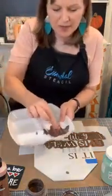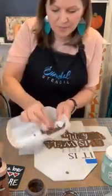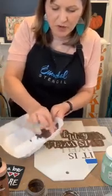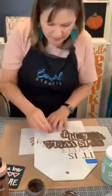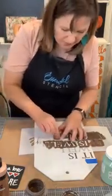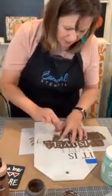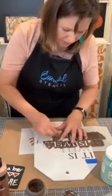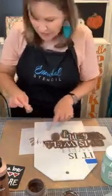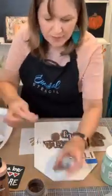Back to my wedge, grabbing some more paint from my offload from my store, and I'm just offloading it on a place that's kind of clean. Make sure I don't have too much on there. Holding it down with my left hand, stippling or dabbing it on with my right. I'm going to need just a little more paint, I can tell, because it's going on a lot lighter. Let me grab some from here.